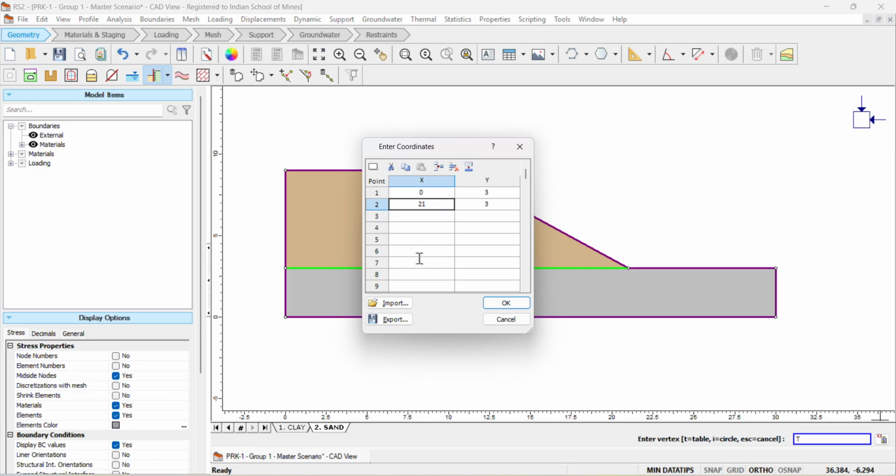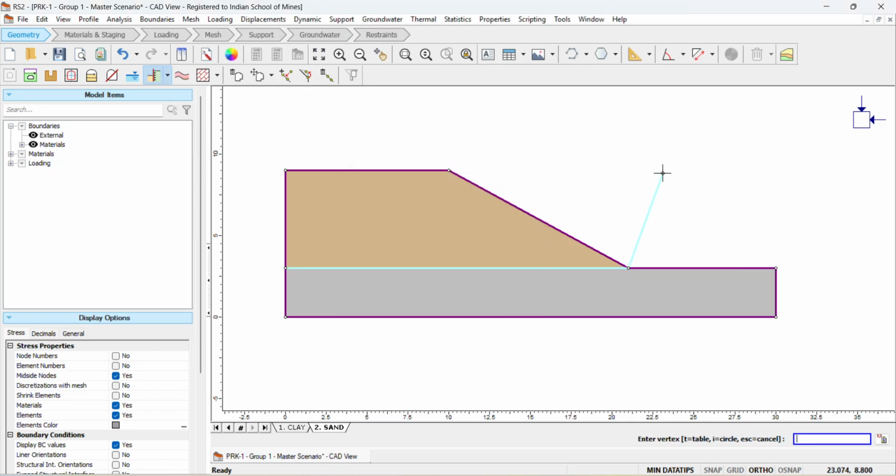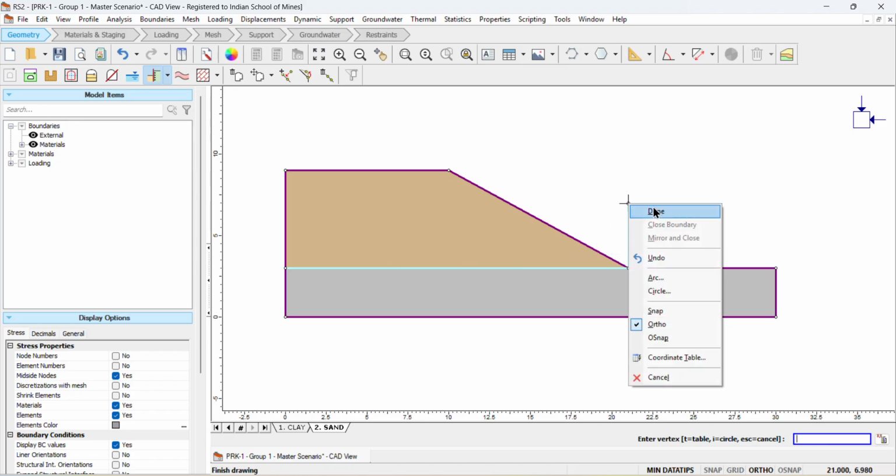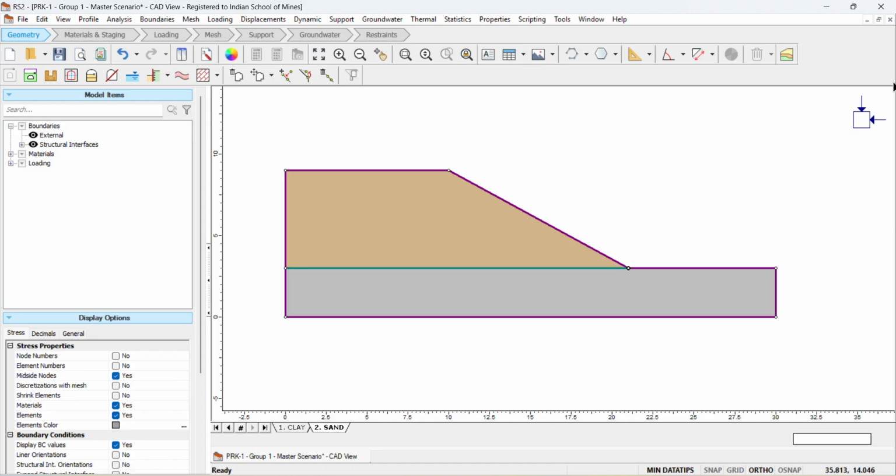Okay, these are the coordinates of the material boundary, and click on OK. It is added. You can see here one liner is being added, then right click on that, then you can see done, click on done. We have added the material boundary, that is the geosynthetic mesh. Okay, this is sand, this is clay.